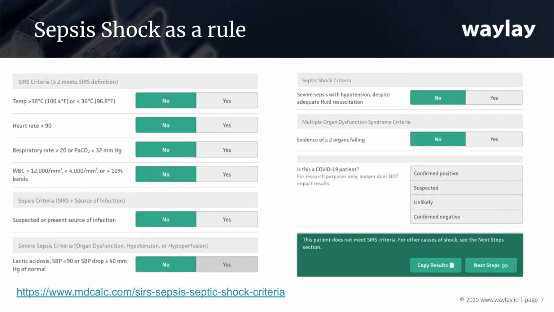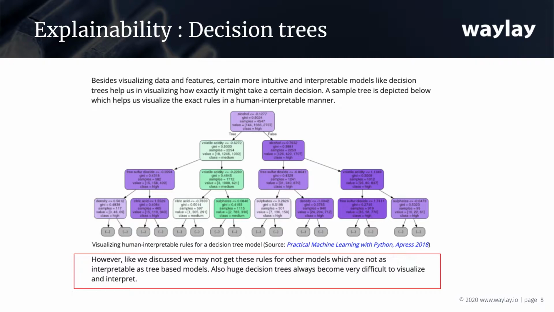There are even calculators on websites, so to speak, which allow people to be trained by entering values. In this particular case, with exactly the same example, we would provide some input arguments like heart rate and temperature, and then try to navigate through this sort of tree to understand whether the patient is in trouble or not. Now, one of the easiest ways to explain to a machine, or rather to a human, what kind of things we are doing is to implement that using decision trees. Because these trees are very easy to visualize, and it's also very easy for humans to interpret.